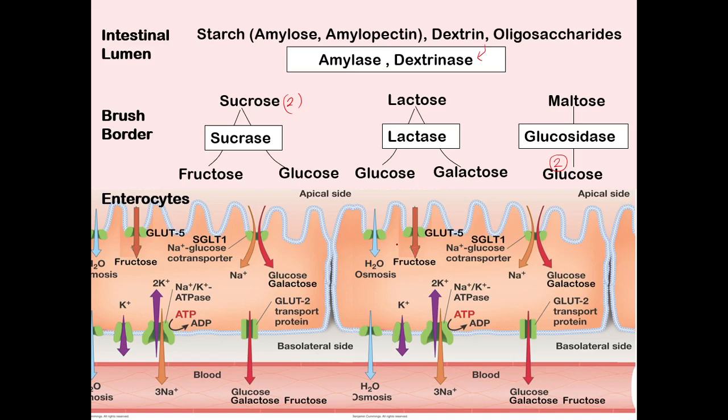So, yan. And then, meron ulit na transport protein naman. We call this yung GLUT2. So, glucose transporter 2 ay siya naman yung ito, yung galactose and glucose natin, palalabasin niya, and then it will go to the basolateral side, and then adjacent to it is a blood vessel. So, your glucose and galactose will be free now na makapunta na dun sa mga areas ng ating body sa cells natin na kailangan ng cellular energy.